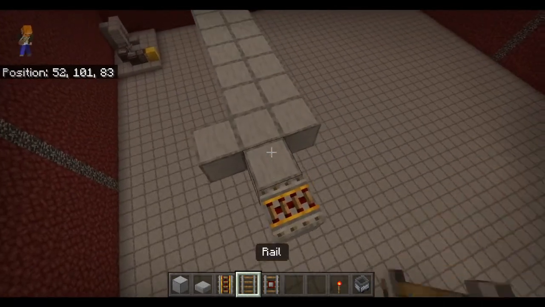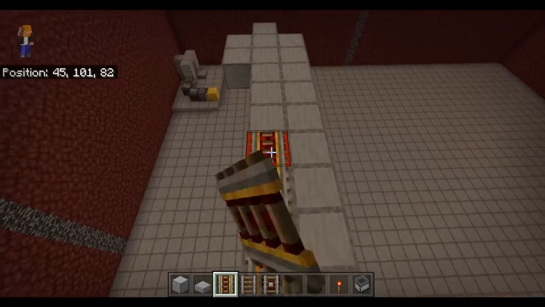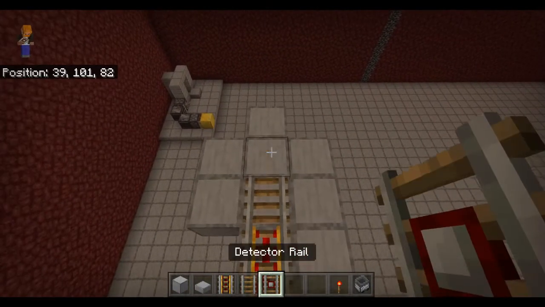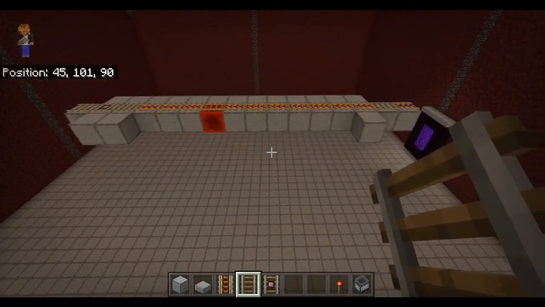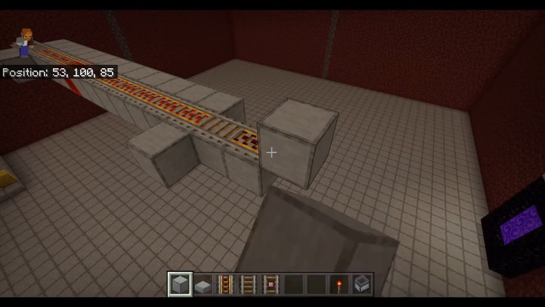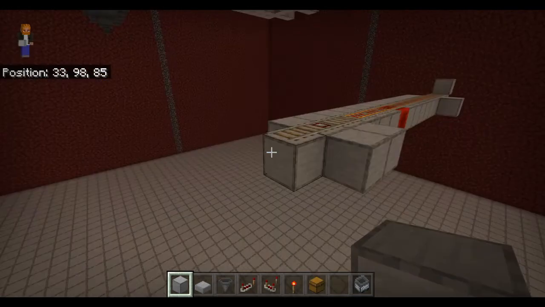Now we are going to place in the rails. First start with a powered rail, then a regular rail, then 11 more powered rails. Place a regular rail, a detector rail, and a regular rail. It is very important that you set the rails up exactly like this to maintain a proper signal path. From the first rail you placed, place a block right here. This will both turn on the first powered rail and serve as the on-off switch to toggle the minecarts.